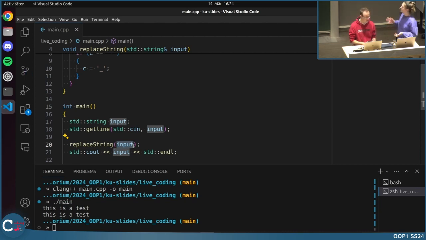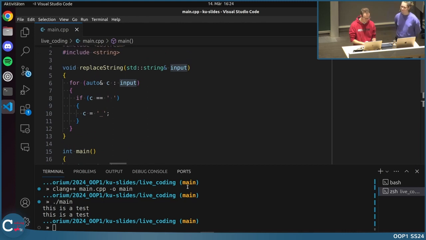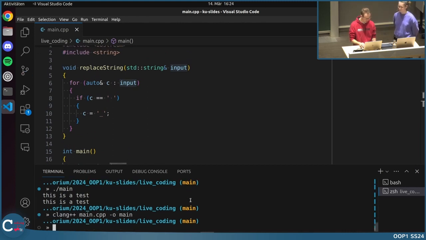Yeah, so here you can just write the input, because if a function takes a reference and you pass it a variable, it automatically gets a reference to this variable. We already saw that in getLine, because there we just specify the string and it just changes it, so this works. Okay, then let's test it one last time.